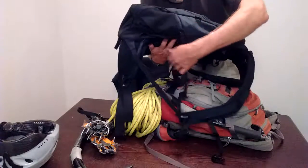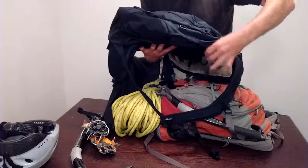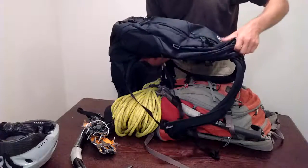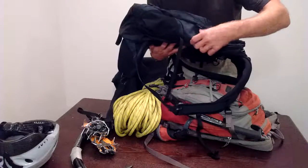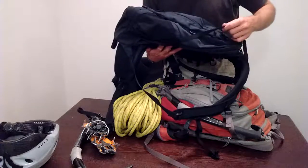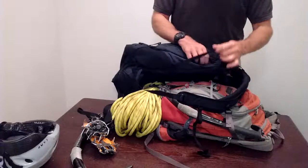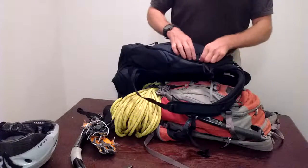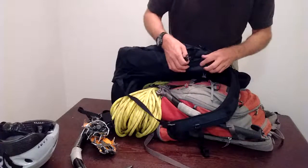They intended for it to go through here, kind of like through there, and then down to clip down here, kind of in a zigzag fashion. It's not a horrible thing, but it kind of just leaves the top unattended and puts this crossover point down lower. If I want to use it to hold things like coats, I'll show that in a minute. It's handier for me to utilize this, so I'll bring this strap up into this tie-down loop that's not intended for this purpose, but it works fine.